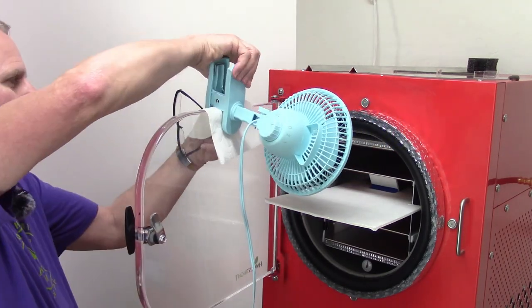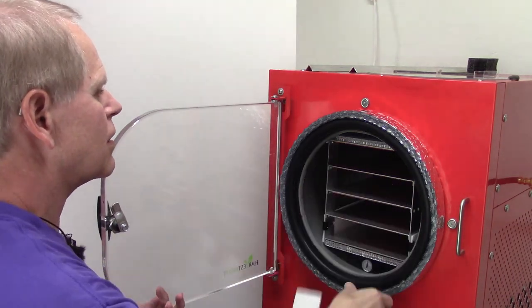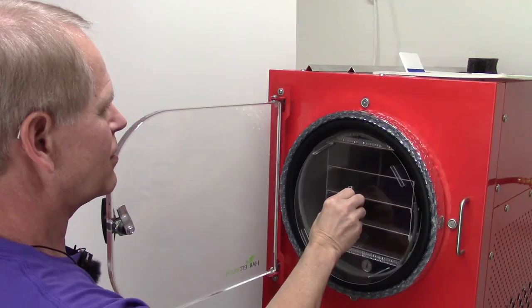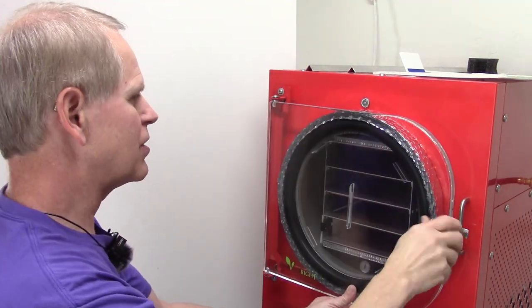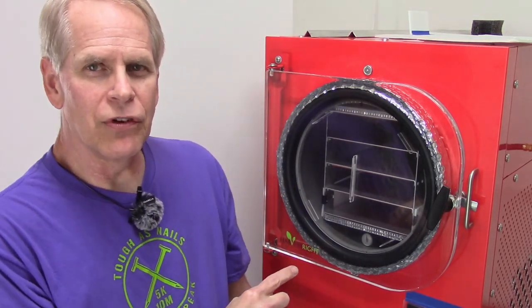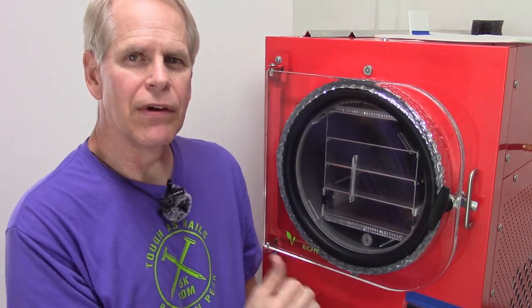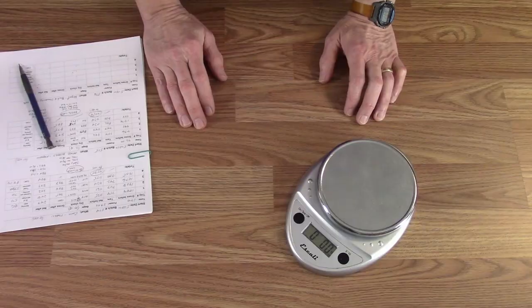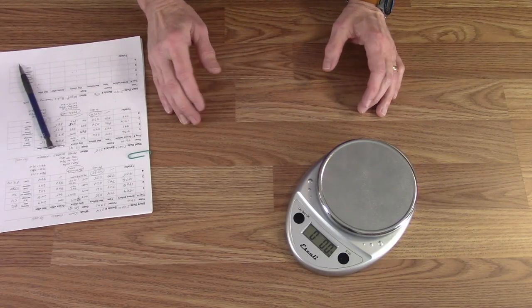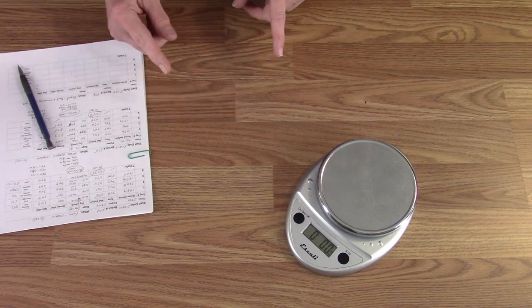Now we'll take off the defrost fan and take the little defrost baffle out. Then I put the acrylic disc in place and close the door. I started the pre-cooling just a few minutes ago — about five and a half minutes. Once it's down below about 10 degrees, we'll start getting the yogurt drops onto the trays. The freeze dryer has been pre-freezing for about 45 minutes and it's about 10 to 11 degrees, so now it's time to get the food in there.